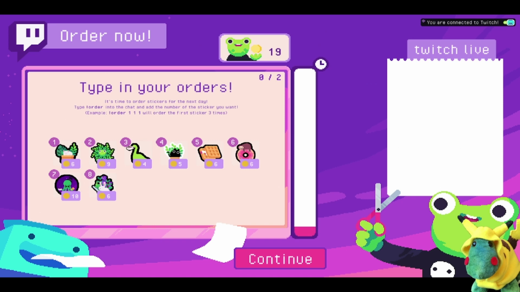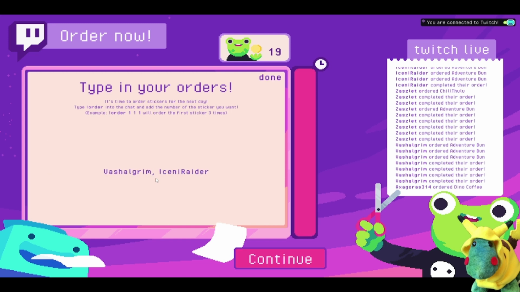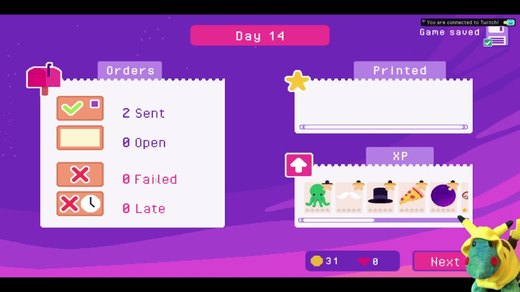Alright, you can order right now. I see, you have 19 coins to spend. See up the top? You have 19 coins to spend. That's the order. So you could order one of this one and one of this one, or four of these, or... You have a limited amount of money to spend. That's it. I was wondering what that amount was for. That makes sense.